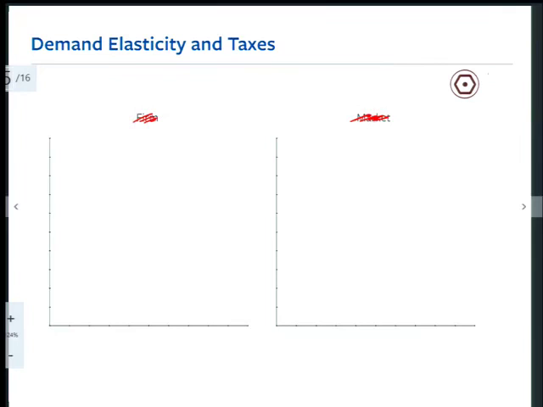what I want you to think about is two markets, all right? I want you to think about one market that has a very elastic supply, and I want you to think of a market with inelastic supply. Both markets have the same demand curve, okay? So let's draw these two markets. They face the same demand curve, exactly drawn to the units identically.